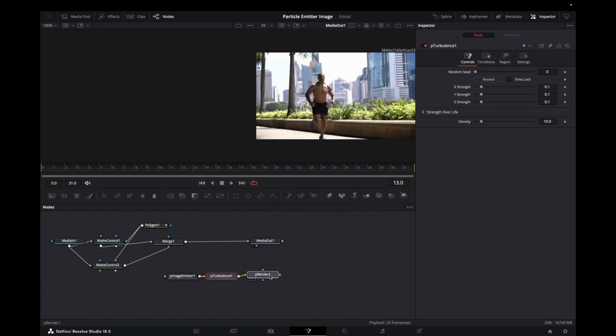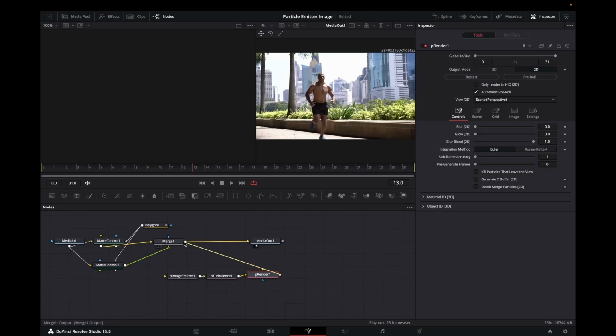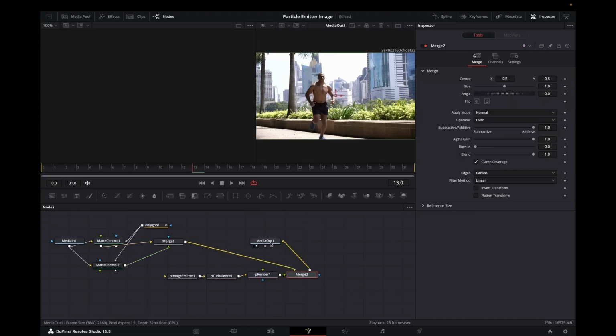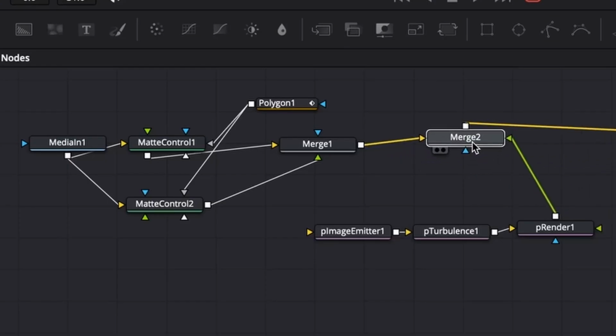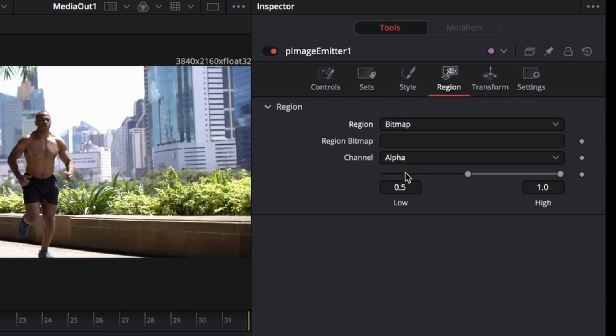Add that in. On the renderer, make sure that we've selected 2D. Come into here. Now what we want to do on the image emitter is select the region, in this case, a bitmap.